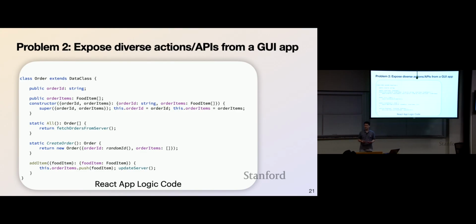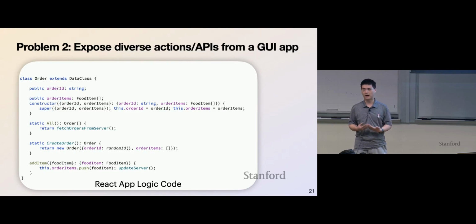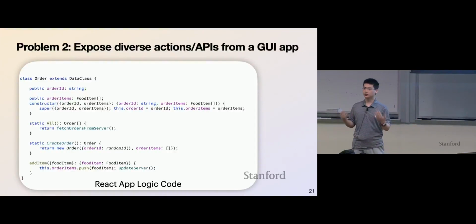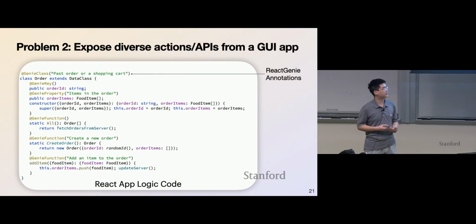So we start with what people are writing these days in a typical web program. For example, this is React, and typically in React, you write some logic code, which is the code that is actually powering all the state changes, and you have some UI code, which is rendering those state changes. What we really want to do is, rather than say you have to write another type of API explicitly to allow people to do that, we want to make it so that you write the minimal amount of code. So we add something called annotations.